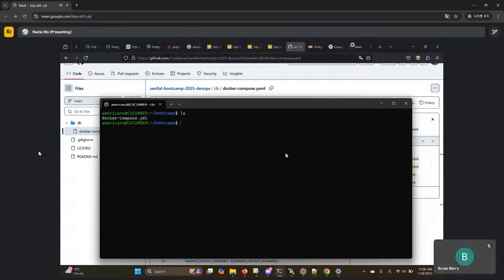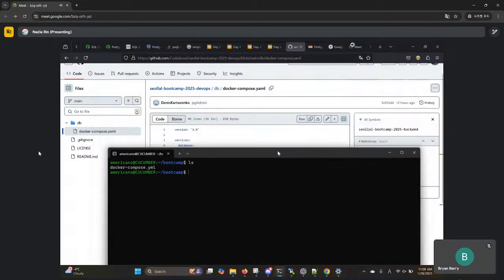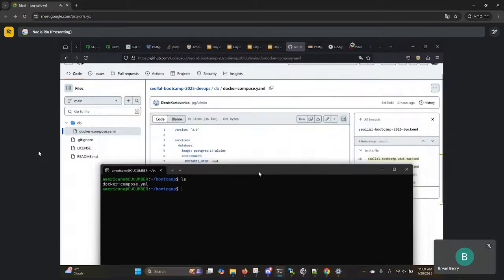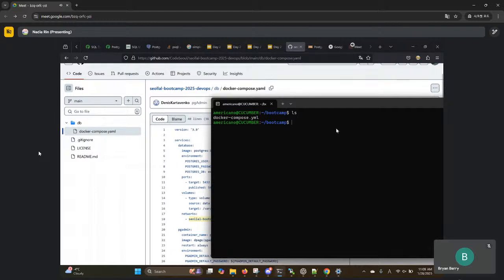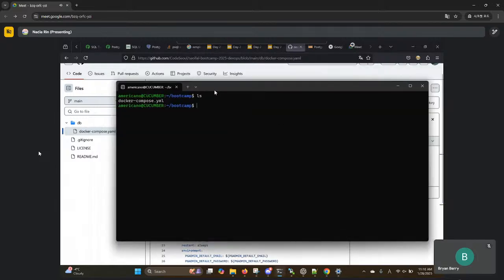Don't forget to edit the docker-compose.yml, because there are certain things that should be removed before you run Docker Compose. Here I'm using the Nano editor.